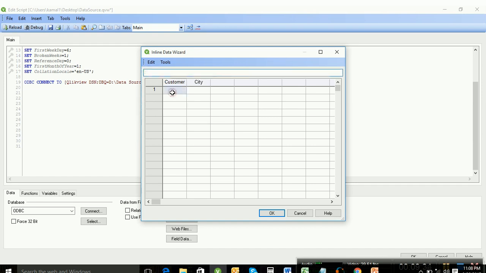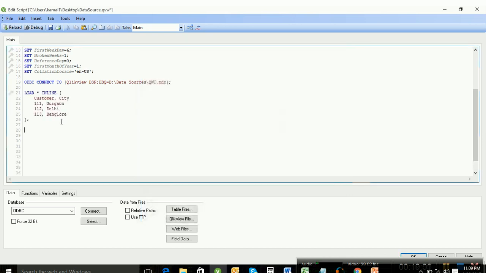So for customer ID 111, his city is Gurgaon. Customer ID 112, his city is Delhi. And for customer ID 113, his city is Bangalore. You are seeing this is the syntax for inline.